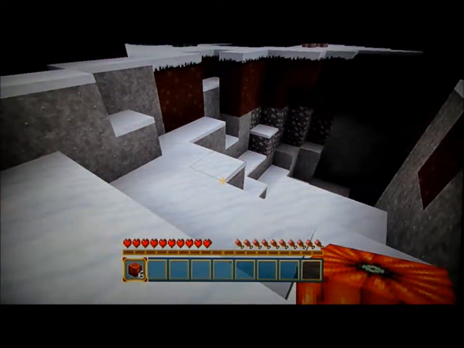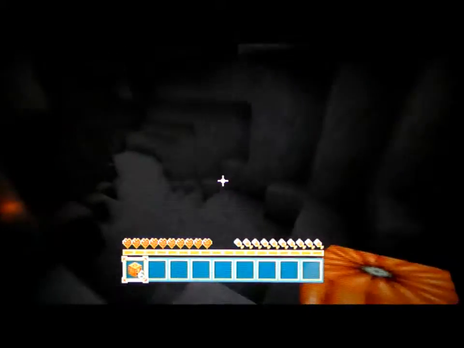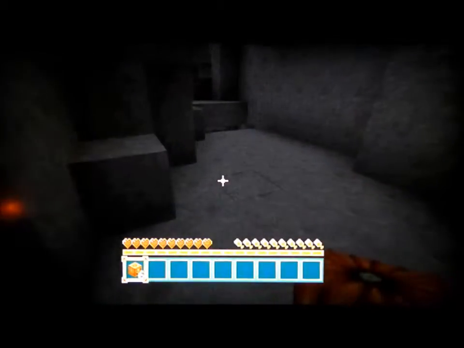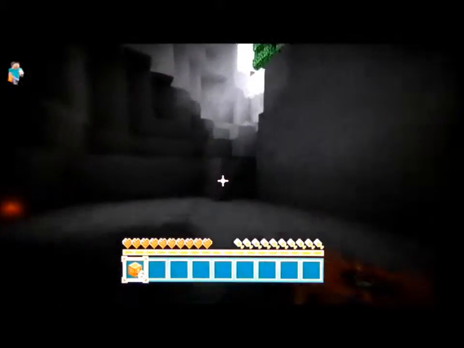What I'm going to go ahead and do right now, before I build a house or anything, I do like to make sure that it's kind of close to a mine or a cave or something like that. I'll go ahead and go make a pickaxe.